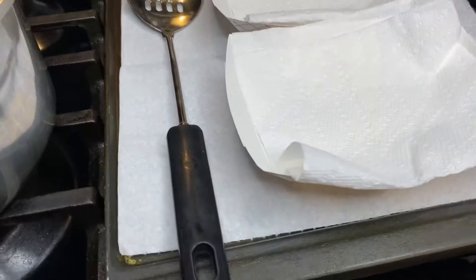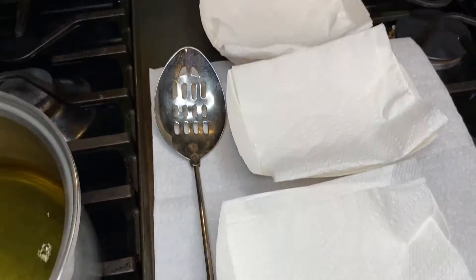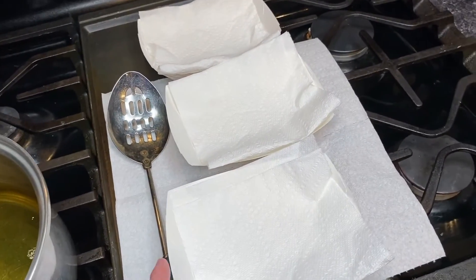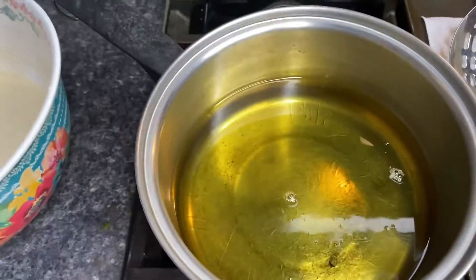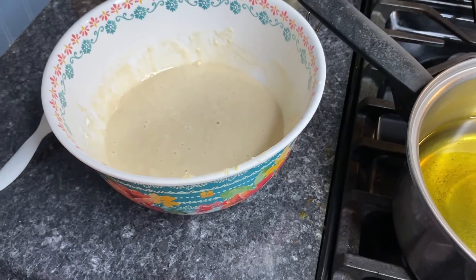All right, so we did go ahead and get some little paper boats. We got these from Sam's, and we put napkins in them. We went ahead and got three of those out, and we're just going to put them straight in those for our servings. Our oil's heating up in our pot — we put a little few test things in and it's not quite ready, but it is almost ready, and Kaylee's going to scoop them.